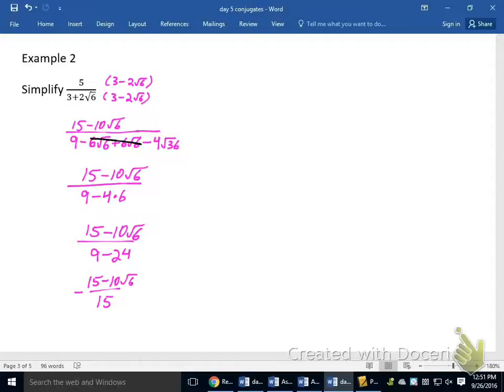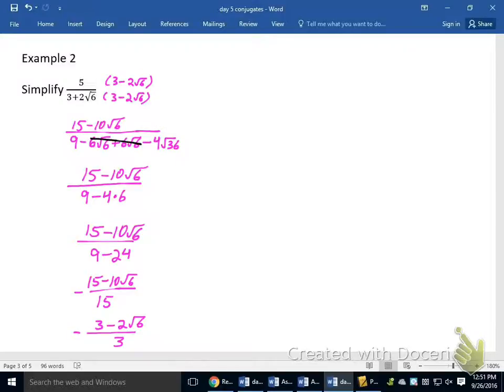You can see where, since that denominator came out as a negative, I actually put that up on the side of the fraction, that I can negate the numerator, actually. In this kind of situation, you would want to divide out a 5 from each of the terms, so I'd have a 3 minus 2 root 6 over 3, and that was because the 15, 10, and the 15 could all be divided by 5. So, oh, and don't forget my negative here.